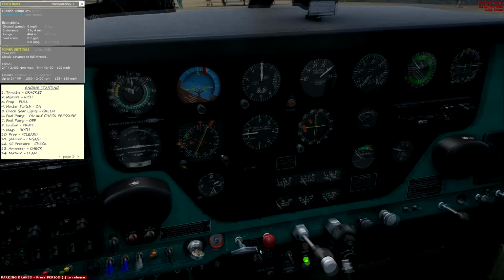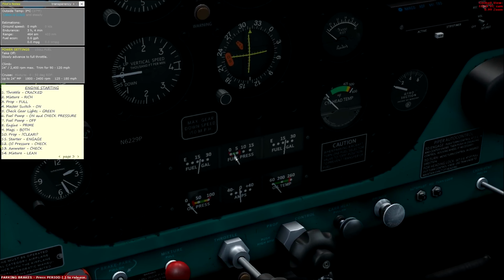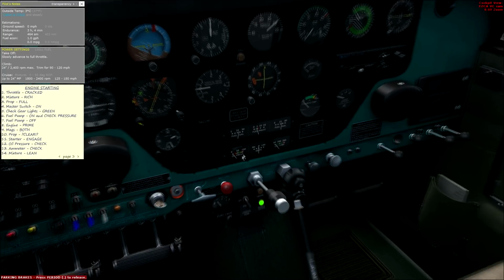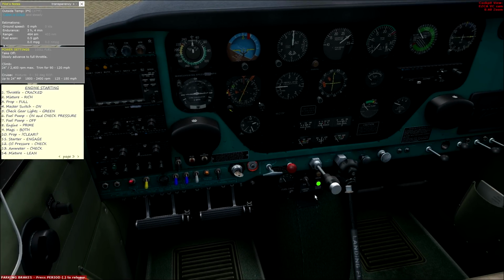Right, let's have a look at this. This is an element of it. Fuel pressure rises slowly. It doesn't come off the blocks to start with, and it stops short of where you would hope for it to be once everything's running. But fundamentally, that's the kind of thing where rather than the needle going ping, it does it as you would expect it to do in the real aircraft. So the pump off, engine prime, we'll go for 3.